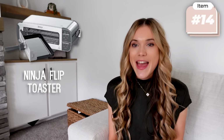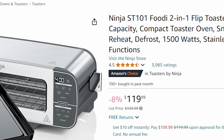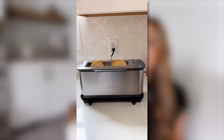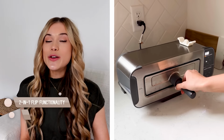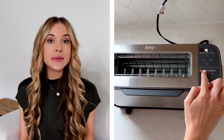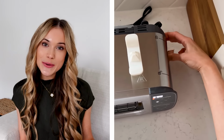That would be perfect. We use our Ninja Flip Toaster every single day in our household. It is great because it is compact. Now, I've had some bulky toaster ovens and I just never liked how clunky and large they felt in my kitchen space. So this one is amazing because you can take thick artisan breads like sourdough, bagels, and it gives the perfect crisp. Then you can flip it forward, push the lever back, and you can use it as a toaster oven. So great for heating up leftovers. Also makes a really good sandwich if you like that little bit of crisp to it, and it has stood the test of time.